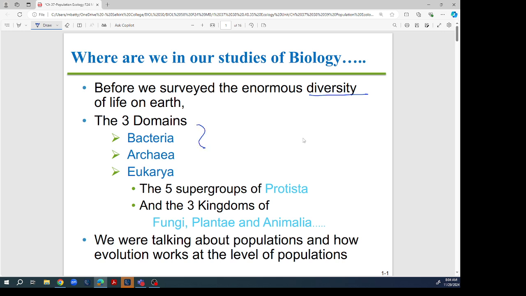We talked a lot about these in chapter 17 and then chapter 18 when we were talking all about the protists. Remember, eukaryotic cells are all protists, fungi, plants, and animals. And so most of our discussion is on eukaryotic cells. And really, when we last talked about anything other than these groupings, we were talking about the level of populations. So populations were what we talked about as that unit of evolution, right? Where populations change. And populations we defined as a group of interbreeding individuals.